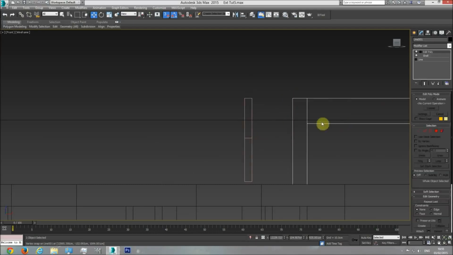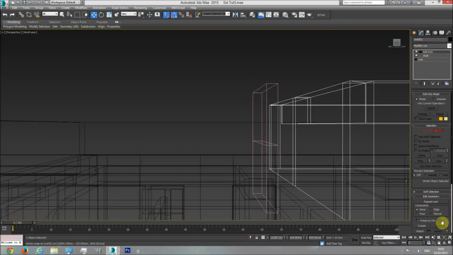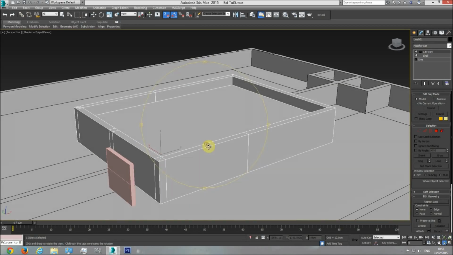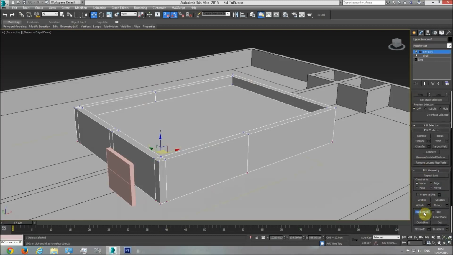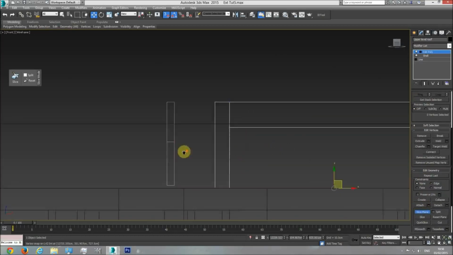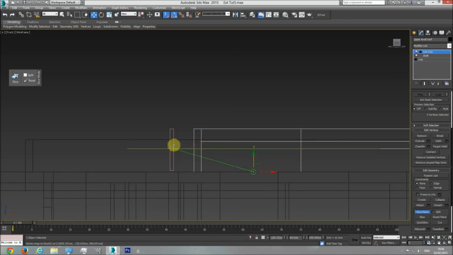And now I'm going to select our line. Let's call it upper level roof. And I'm going to click vertex and slice plane, go to the front viewport. I'm going to slice the plane on this spot here.